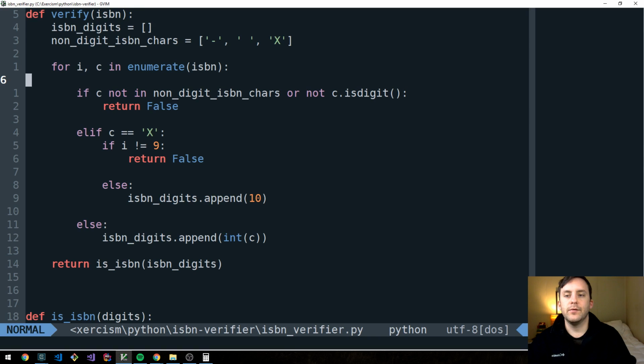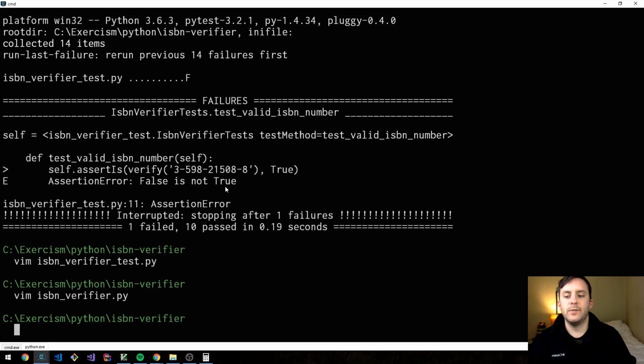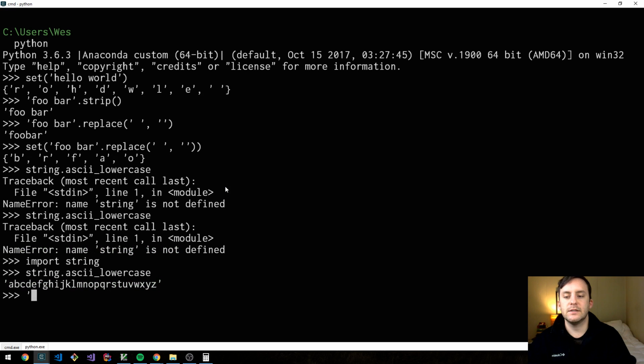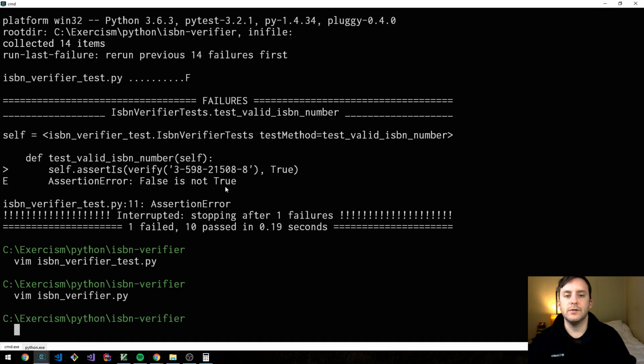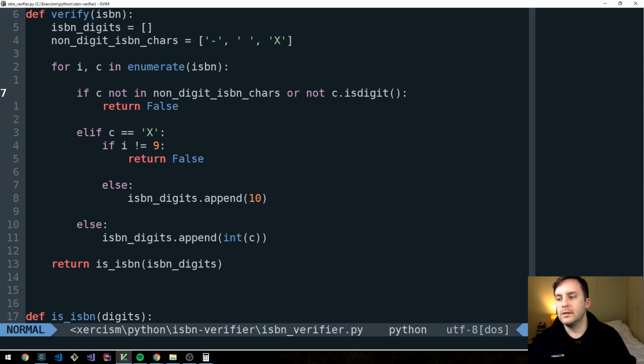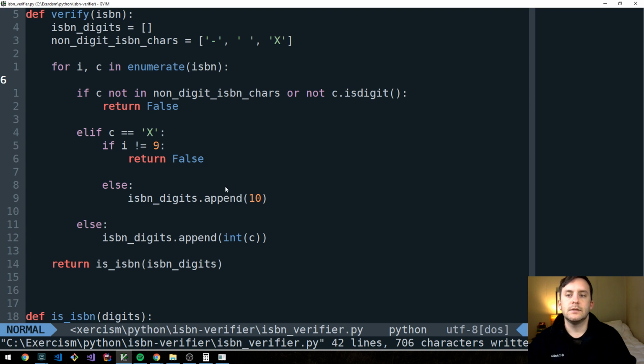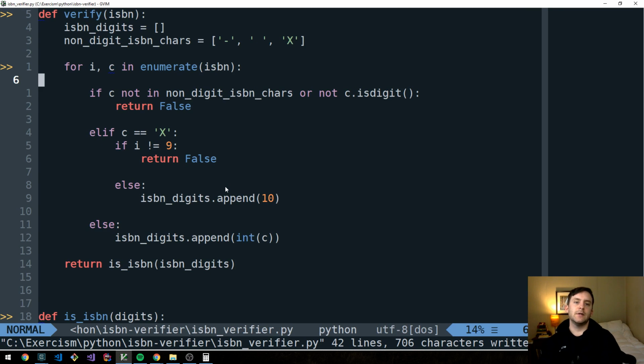So we'd start out with 3. If C is not in, let's open a Python repl really quickly, and we can just say like 1.isdigit. So that will return true. So if C is not in our non-digit ISBN chars or not C is digit, we return false.